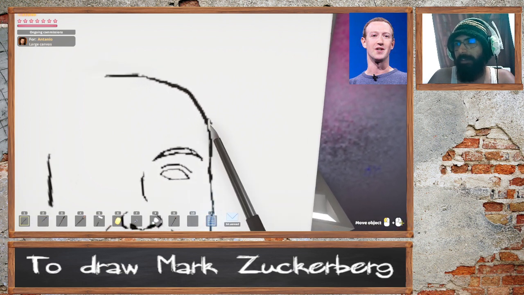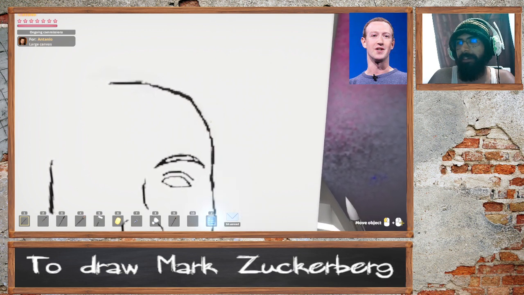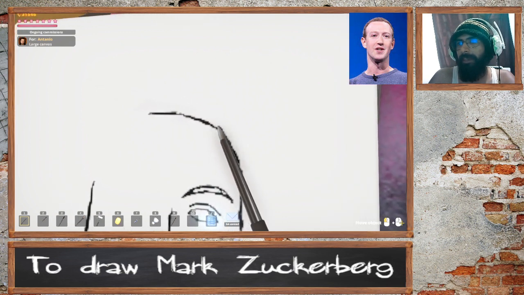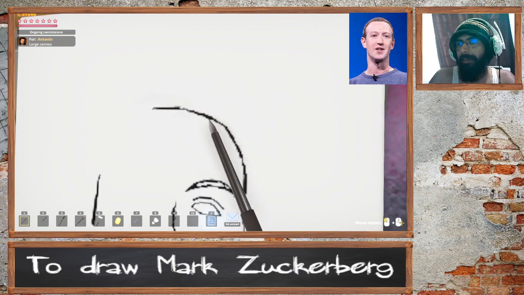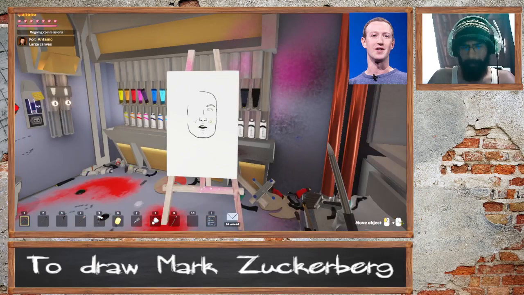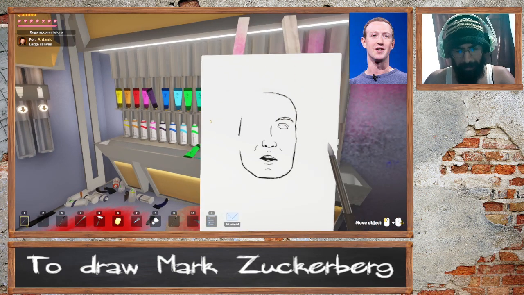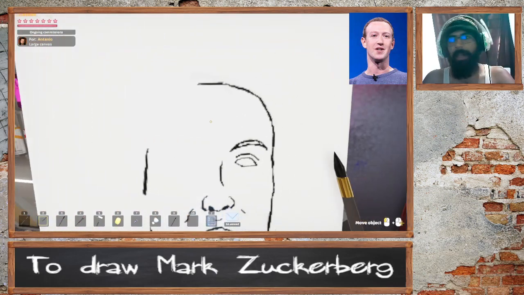Let's erase this. And a little bit of the thickness of the hairline. Okay. I think that's not that bad. We will have to wait until we have the hair, I guess. But I think that's a-okay.